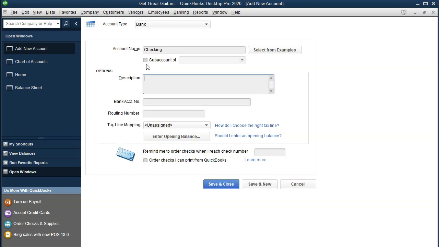Do you want a bottom line kind of statement, the major groups, or do you want to have more detail so you can dig into it? Note, as you do more detail, however, of course, it will take more time to enter the data for it. Description, we don't need a description here, and the bank account number we could put here, and the routing number, again, not always necessary unless you're going to be connecting and making transactions directly from here. So I'm not going to enter that information.